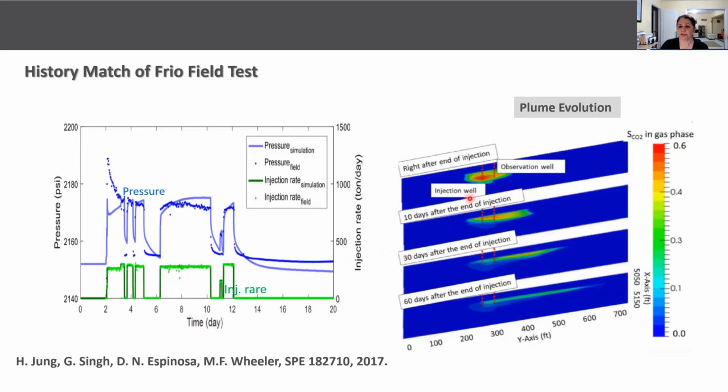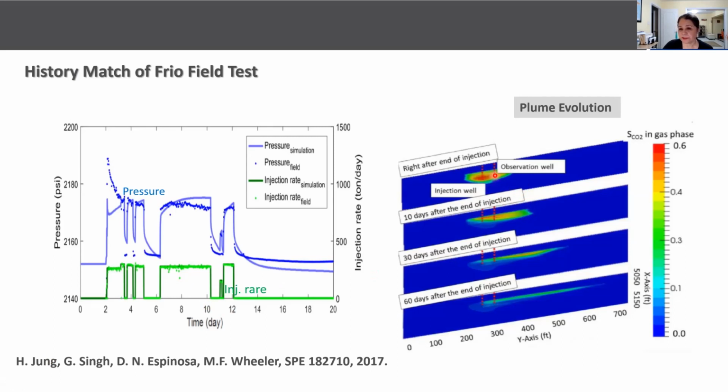The important part of CO2 storage is having an idea about the plume and the extent of it, because based on numerical simulations, knowing how far the CO2 plume is going to move helps with the planning of the monitoring, the type of tests they're going to do, and the different sensors to monitor the test. So this is very critical to provide this kind of information to the field people who are doing the monitoring and surveillance.